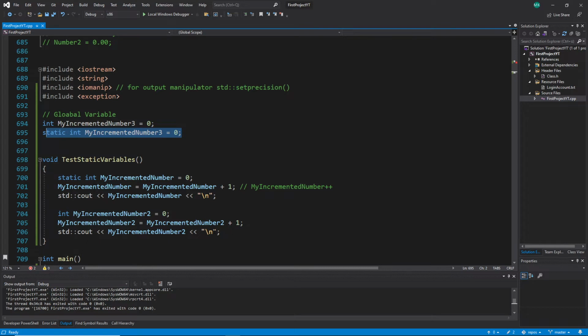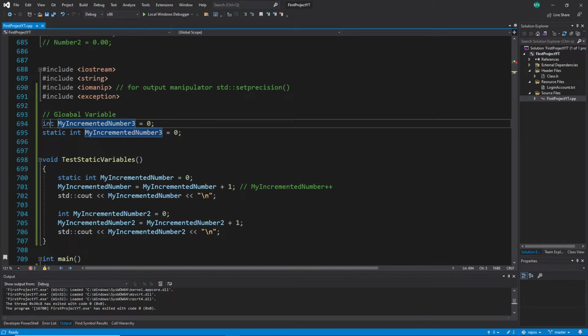Here in this case, it is storage. Yes, it has the static storage duration, which means it is saved behind the scene, which means this variable does not get destroyed. But the global variable actually does not get destroyed either, right?